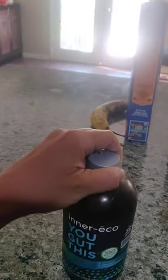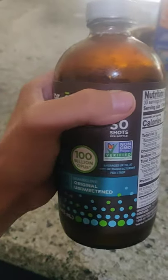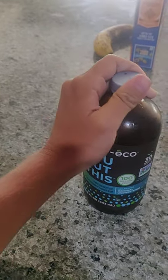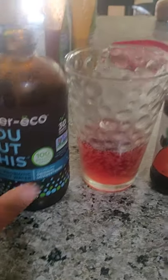Then I'll go ahead and put some of the kefir. I find this is like a really good price for coconut kefir — you get like 30 servings. You can probably get the bottle down to like 15–20 dollars depending where you get it, and it's 100 billion CFUs per serving. The other ones, like the Kavita or the Simple Truth ones, are like two bucks each, but they don't even say how many CFUs are in there — it could be as little as 20. So you're paying $2 for a serving and don't know what you're getting. I find this is the best one to use.